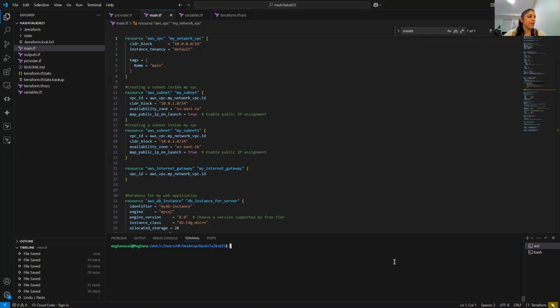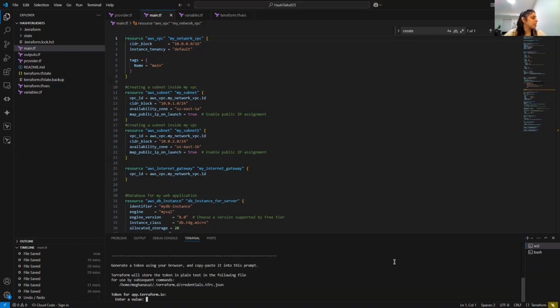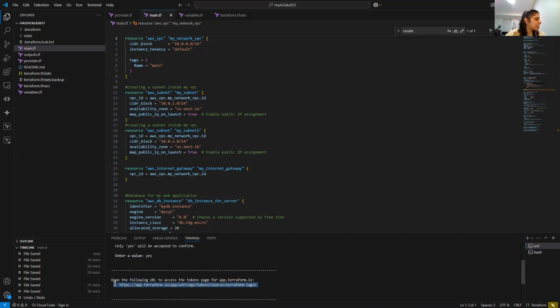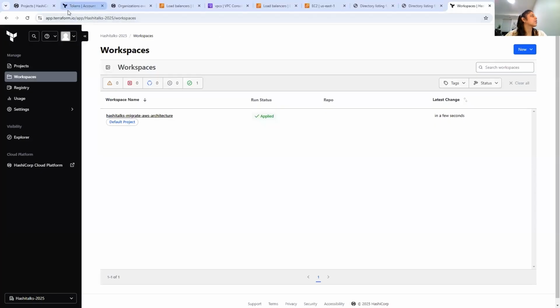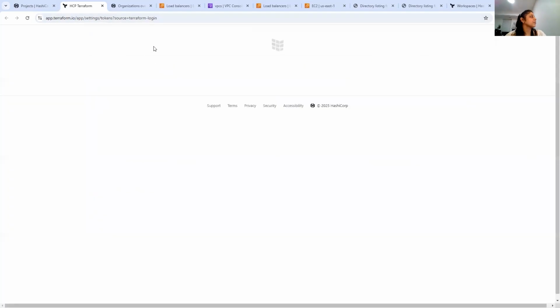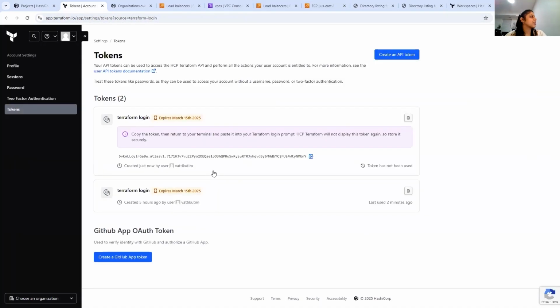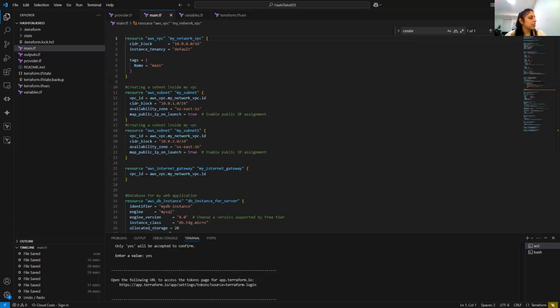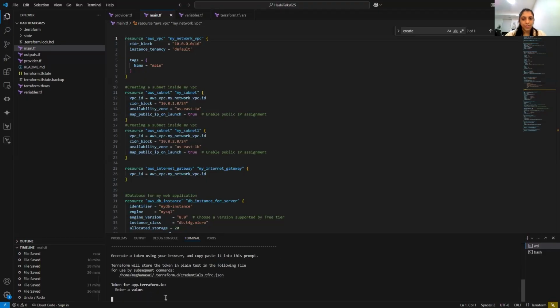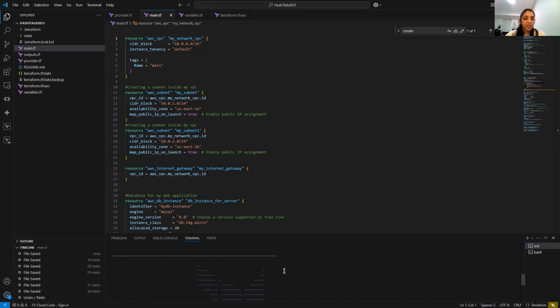Okay, so I will just show you. I will do a terraform login. It's going to take a couple of minutes. Yeah, so just click yes. And now it's going to force me to put my API token. Okay, this is the link for the API token. I think I already have it here. I'm just going to generate a new one, copy it, and then go back here and paste it. Okay, so I have successfully linked it with Terraform Cloud.